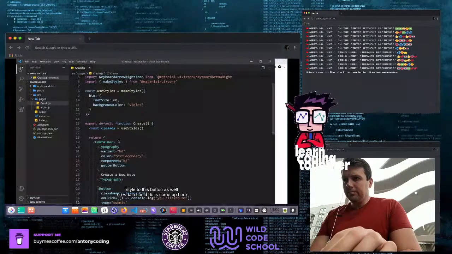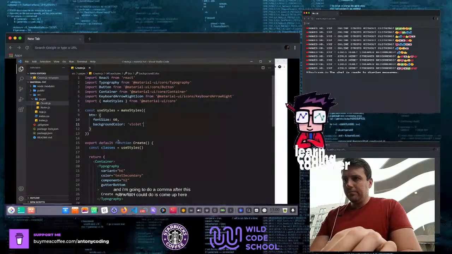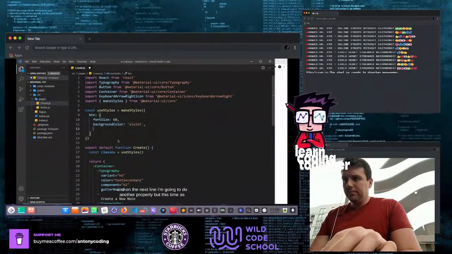So what I could do is come up here, and I'm going to do a comma after this property. And on the next line, I'm going to do another property, but this time as a string, and it's going to be ampersand, and then colon, and then the pseudo class, which is going to be hover.